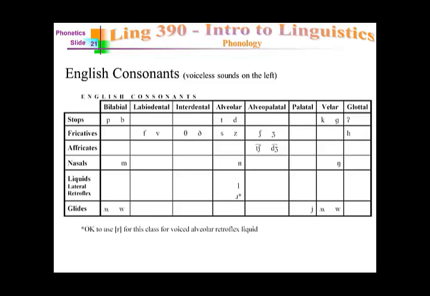Now, change is hard, and many prominent phoneticians didn't take to this change fully. In fact, Peter Ladefoged himself continued to use the right side up R in every edition of this textbook, all the way through the 6th edition. He was able to do this partly because his name was Peter Ladefoged, and I would suggest that if your name is Peter Ladefoged, then you can do this as well. But if your name is something other than Peter Ladefoged, I'll say that you should use the currently accepted IPA convention and transcribe the English rhotic sound using only the upside-down R character.